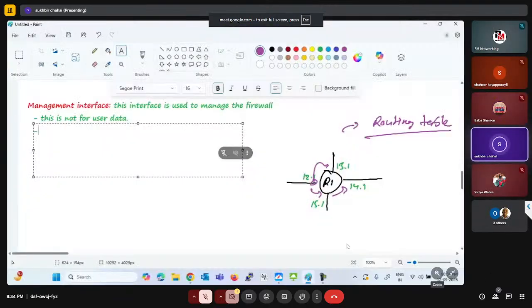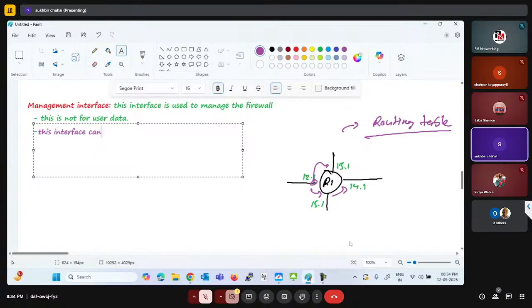So the management interface cannot communicate with other interfaces.